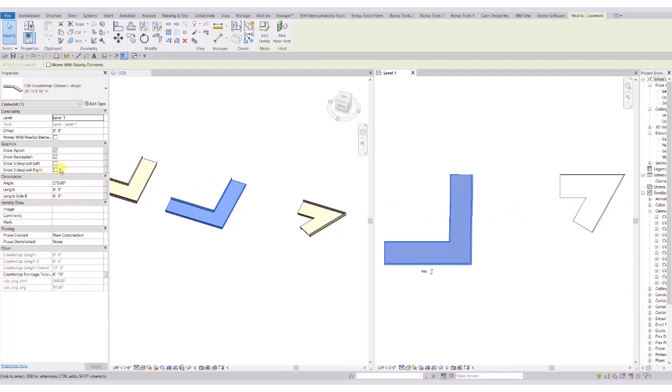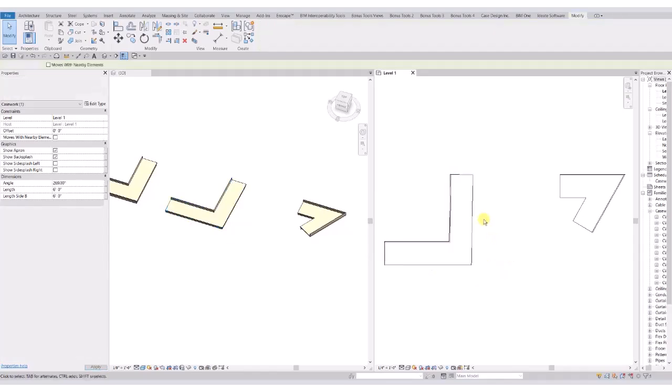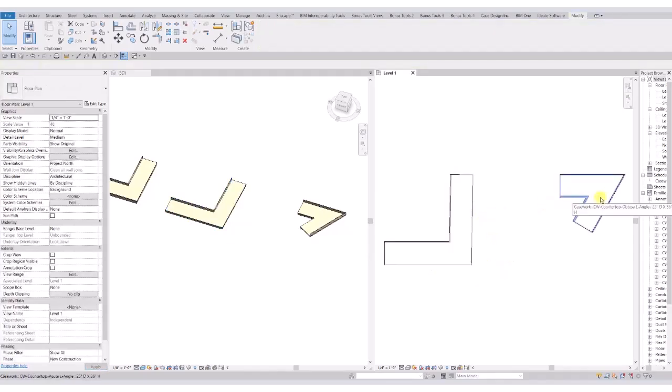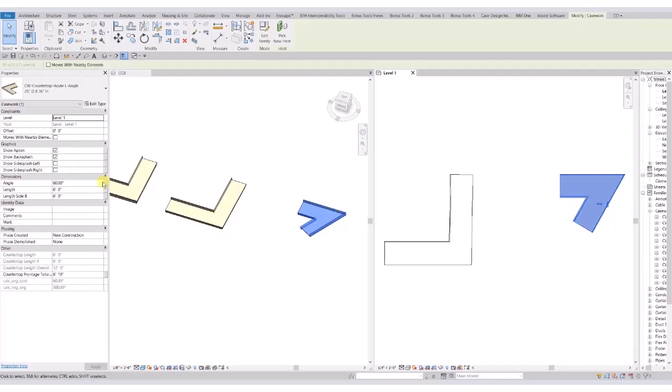You go over here to your properties palette, and for the obtuse, you can put in any angle from 91 all the way to 269, and it will flex as needed. Now for the acute, it works under the same principle, but it will go from 45 to 89 degrees. And with all of these together, that should cover any need you have for an angled countertop.